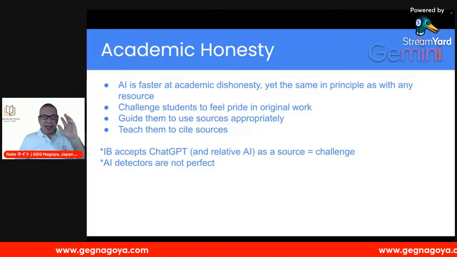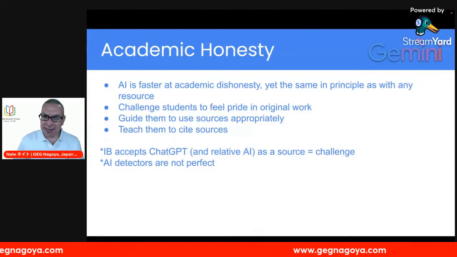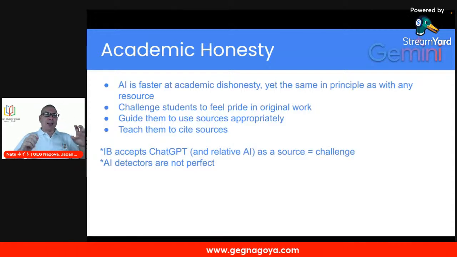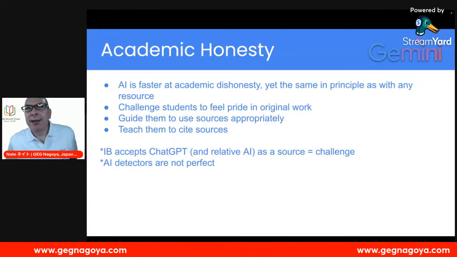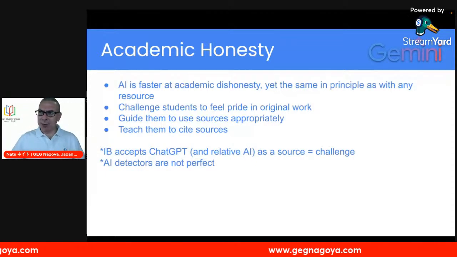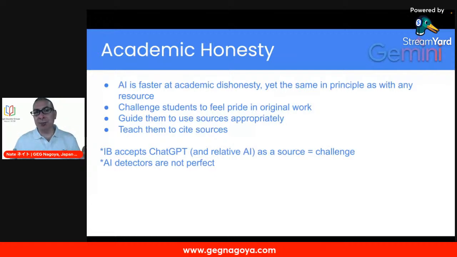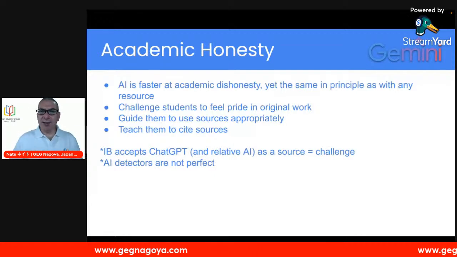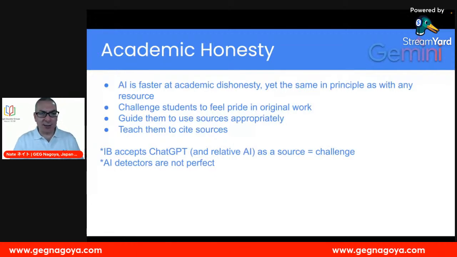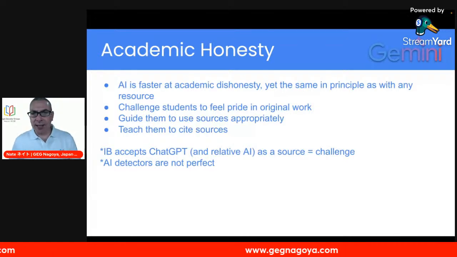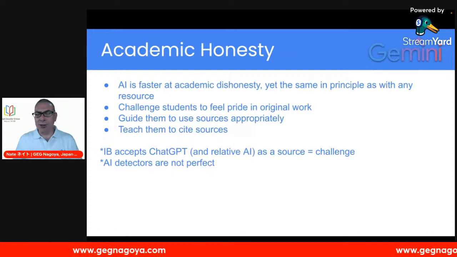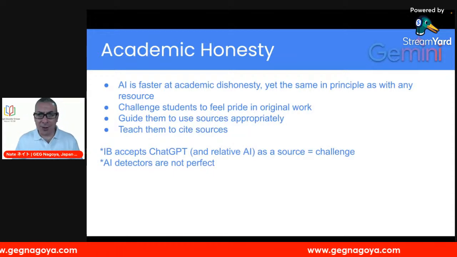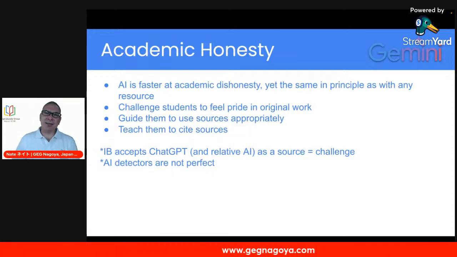We know that AI is actually just faster at academic dishonesty. People freaking out over using ChatGPT, OpenAI, to write an essay for me or do my homework and that kind of thing. And yes, that's an issue, but really it's only just faster to do that than it was before. We've all had students copying stuff from a book in the library. That'd be my generation. Just copying things word for word, or even copying their friends, or having someone tell them what to write. So this academic dishonesty is nothing new.